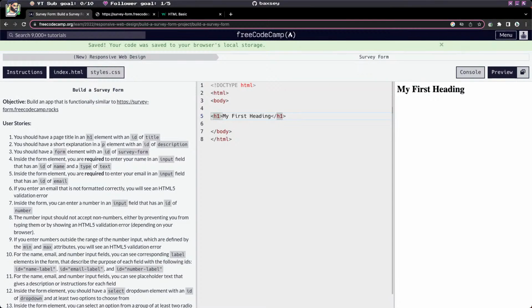Should I try? I don't know. I want to see, I don't know what's causing the computer to lag. I don't know if it's this website. But yeah. So ID title. Yeah, it's lagging. It's so annoying.